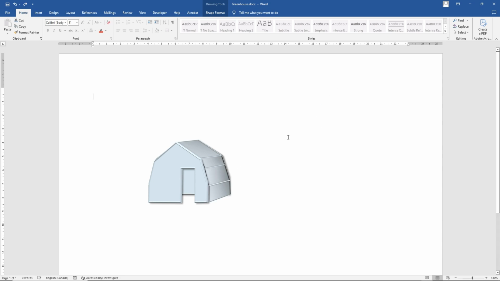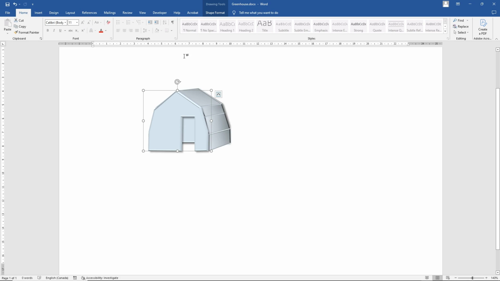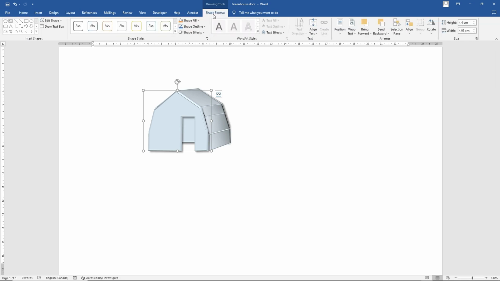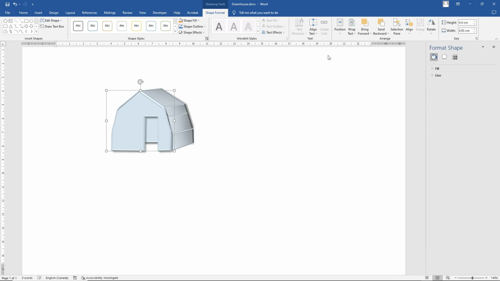Let me delete this. So we select this shape and we go into the arrow down here, format shape, and go into fill, and you have transparency here.